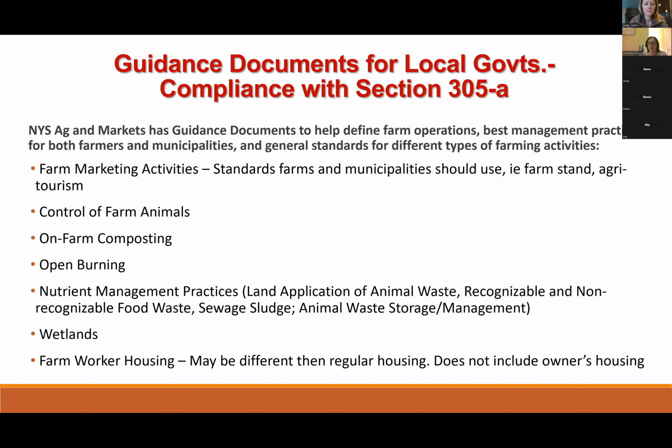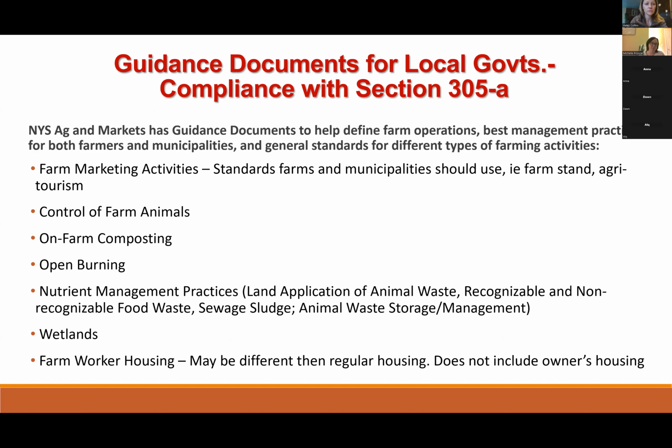Now, these are the good guidance documents. If you're looking at your local laws or local town codes, and you're having some issues with what you want to do, here are some great guidance documents that assist not only the public like us, but also local governments on different agriculture markets, guidance documents and standards that farms should or could abide by.